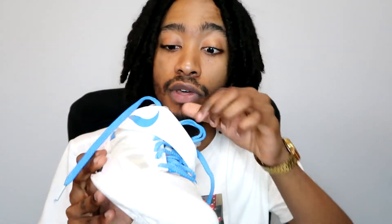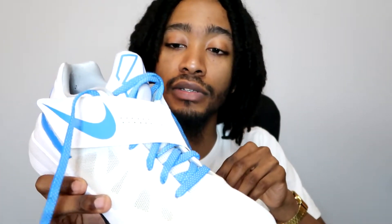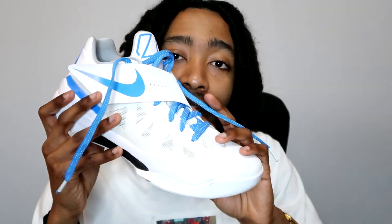Another KD4 — the KD4 Playoff. He wore these in the Western Conference Finals and possibly the Finals too. This was when he was still in OKC with James Harden and Westbrook. This didn't come out with the rest of the KD4s — it actually came out around 2018 as part of a playoff pack. It's a simple shoe, but it's more about the story behind it — seeing them on TV as a player edition.